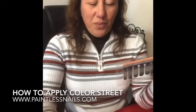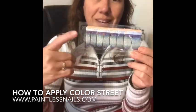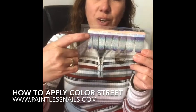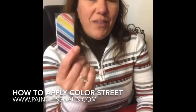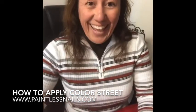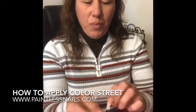So in this package, you receive the 16 double-ended strips. And again, notice the curvature is different on each end. You get an alcohol prep pad and you get a nail file. Yay! All right, so I'm gonna start by using the alcohol prep pad.